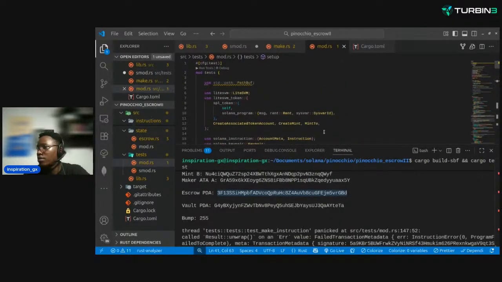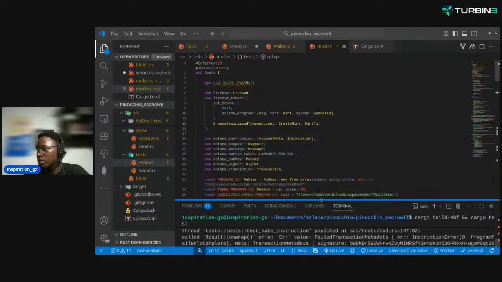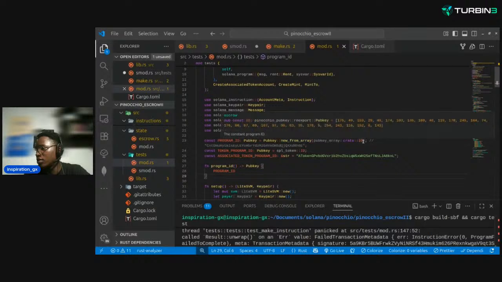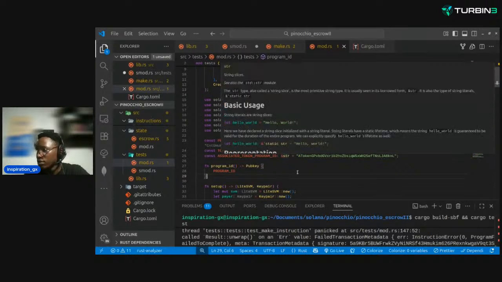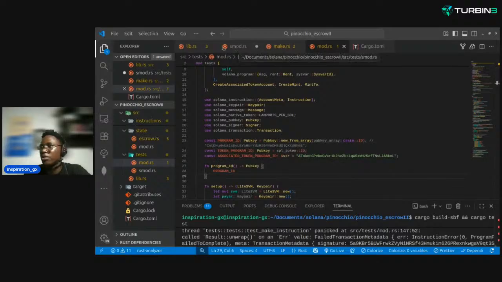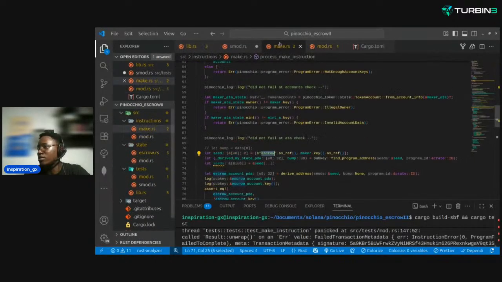Then I'll just specify the program ID explicitly. Yes. Token ID, program ID is from create ID. Return program ID as a pub key. I'm sure it will be something very silly. That's the annoying thing, you want a silly mistake.